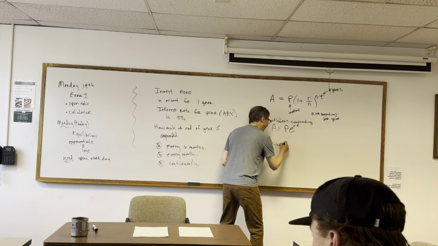Anybody got a number for part B for me, that 12 months, 12 compoundings per year? 1008.35. Huh, it should be more than this. I got 1051.162. Okay, 1,051 point what? 162, so 16 cents. Wait, so how did we get 1,008? We'll debug this. Oh wait, I know what I did. I forgot to put the 12 in. Yeah, that would do it. Cool. And now you're getting this? Yeah. Okay, awesome.